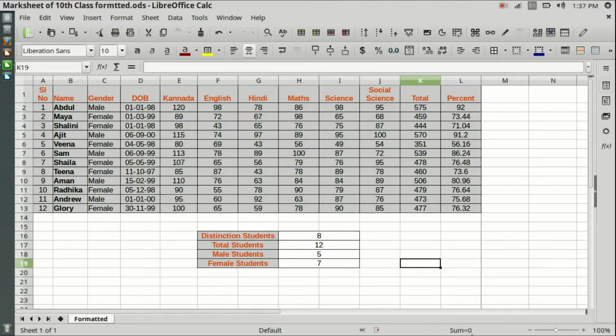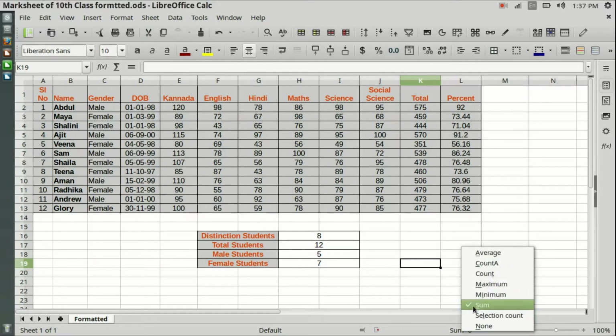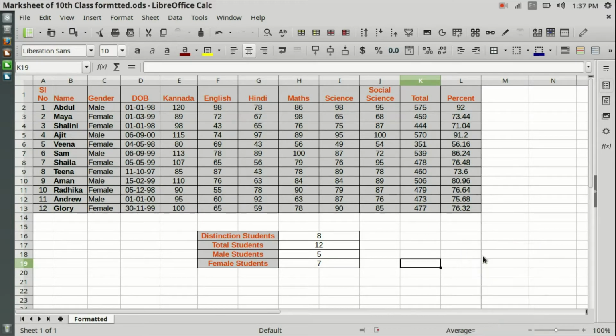Now sum is not the only thing that we can calculate. You can right click on this and we see that there are many options here. So let me click on average. Once I click on average, let's see what the average score for Abdul is. I'm leaving out Kannada because that's the total score of 125. It needs to have a different weightage.